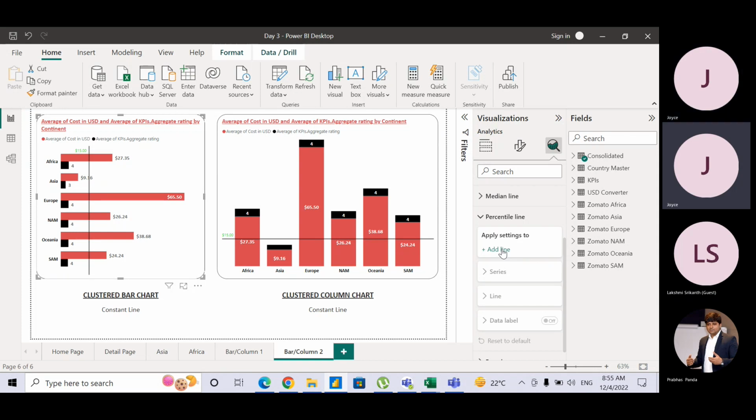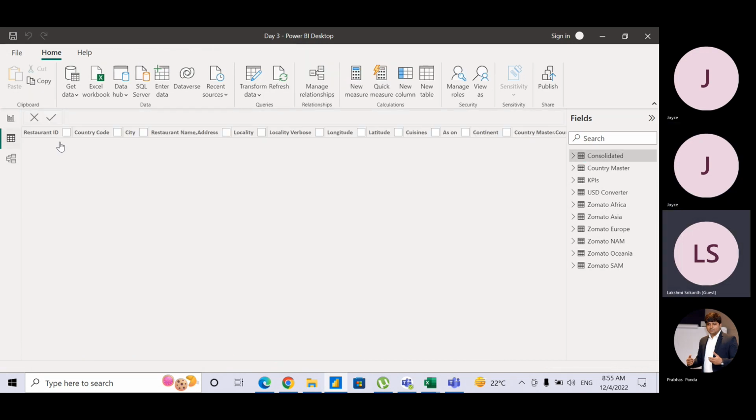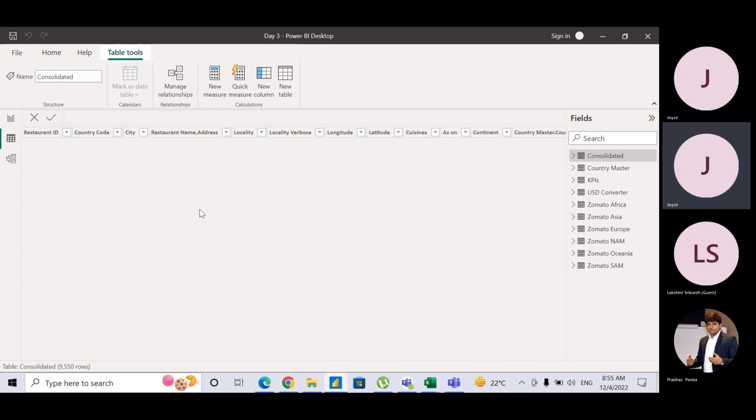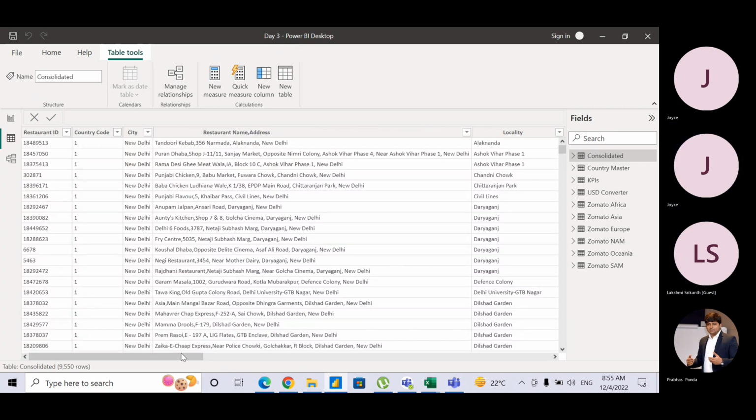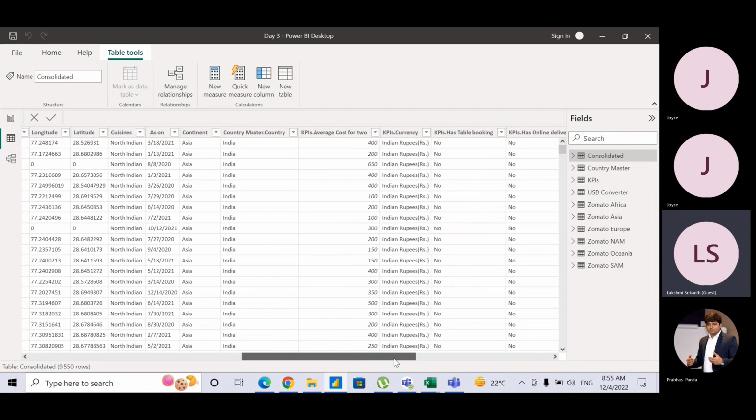Elaborate, please. Okay, let me give you a simple example. Right now I have got around six different values, but when you go to the data set, I have multiple values over there. Let's say, in the data set, I'm looking at the average cost for two people.